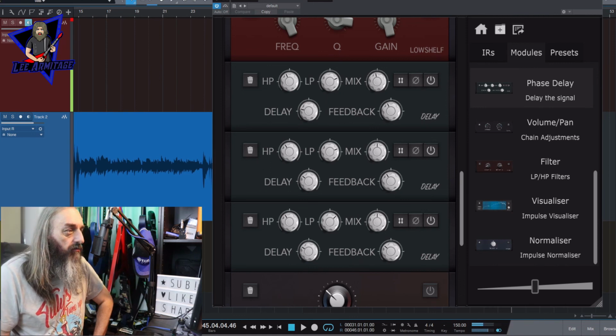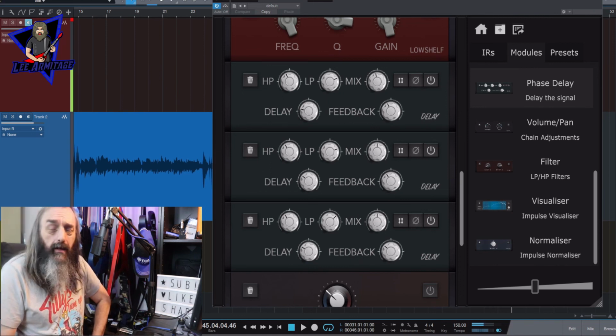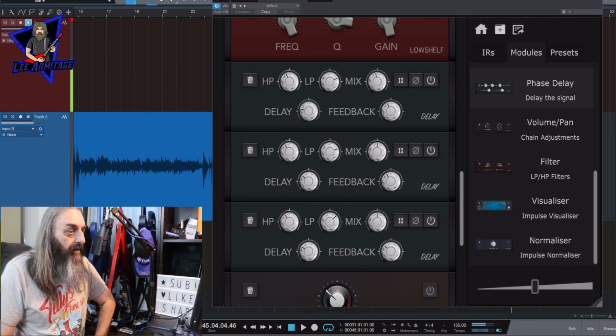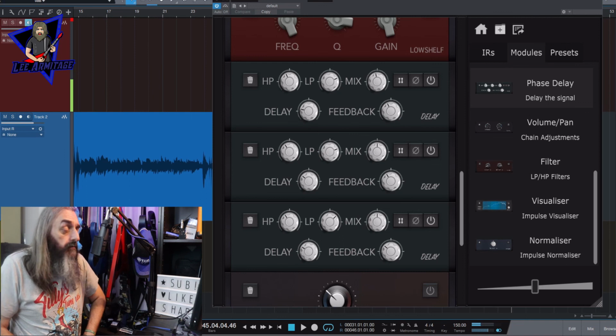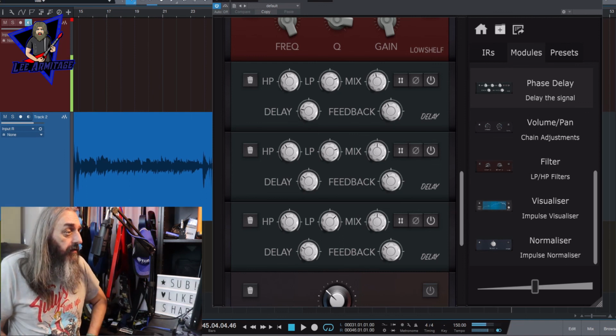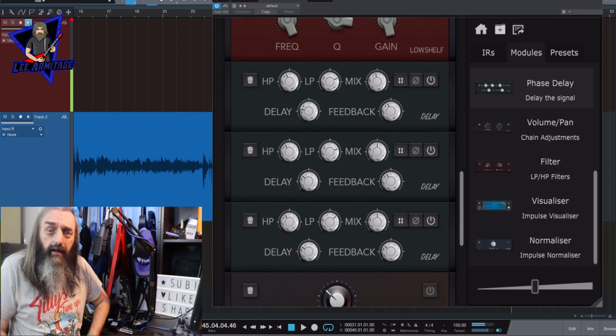Yeah, I think it's really powerful for people like me. For people like me that like to mess about, have a dive down, create your own tone, create your own sound. Yeah, I'm loving this. Not everybody's like that. Some people are not. Hey, that's what makes the world go round. Some of us like to have a mess about, some of us don't. But yeah, overall, I'm quite liking this.